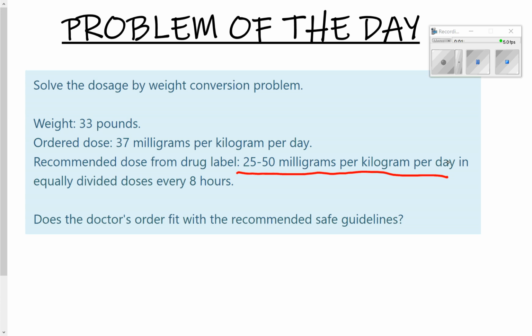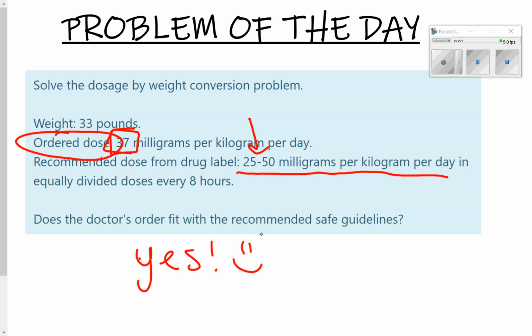And a lot of times you can simply just look at the ordered dose and you see that the ordered dose is 37. 37 falls within that range. So that's the recommended dose amount. So that is completely fine. So you would say yes, it falls within the recommended safe guidelines.